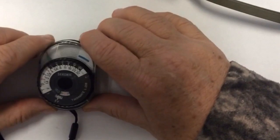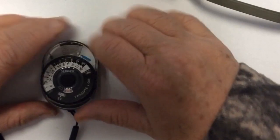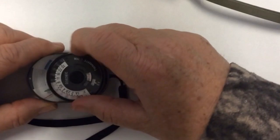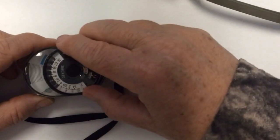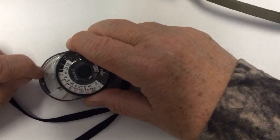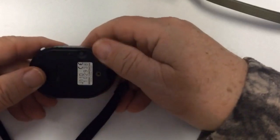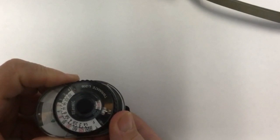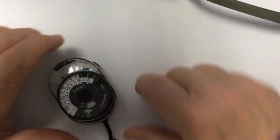This is a very small light meter. Sekonic is the brand name, and it's very simple to use. The outer ring changes this green pointer, and we're going to match that to that red line after we've taken an exposure reading. We have this kind of aqua, or actually it looks cyan, mark here. That's to check the battery. There's a button on the back. I'm going to press that button, and you can see that needle jump up into that zone, telling us the batteries are good.